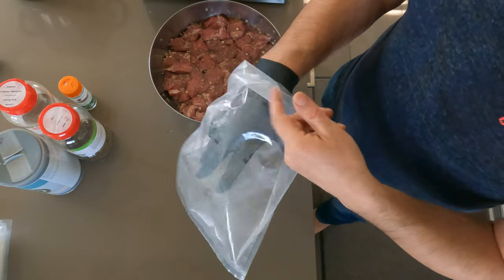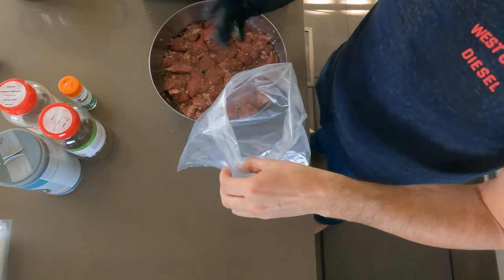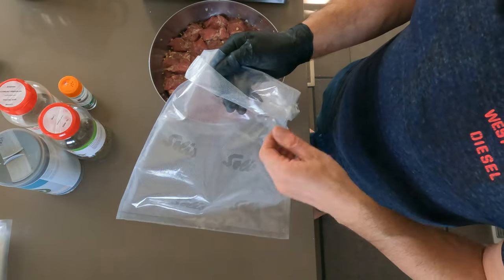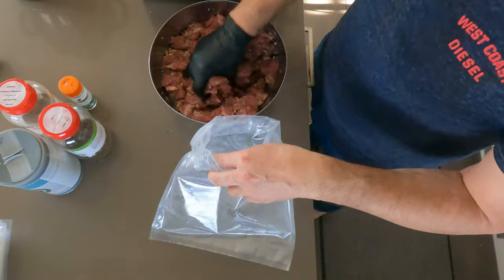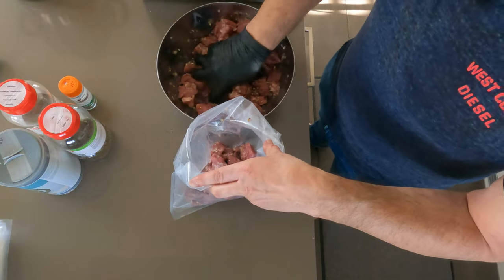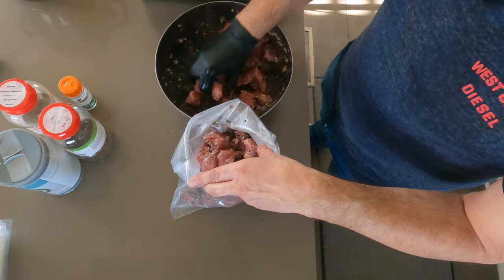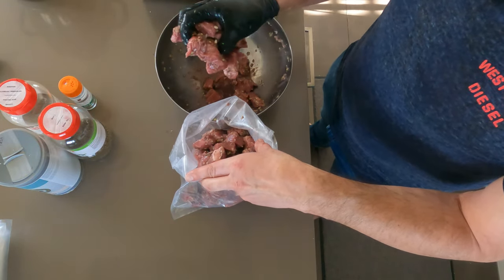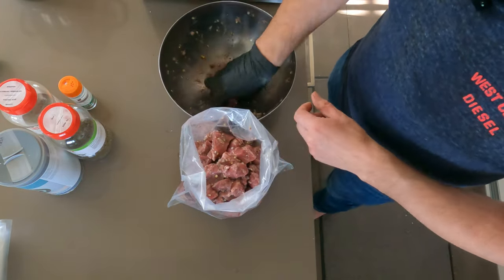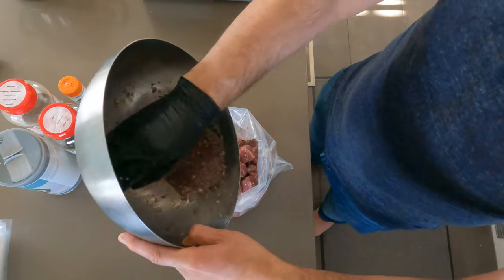Best is to turn over the bag, because so you keep that area where you seal it clean as much as possible. Let's see if we get everything in the sack rein. So am besten ist den Sack umstülpen, damit er hier nicht nass wird. Das kommt euch ja auf eure Maschine drauf an, ob es dann verschweißen kann oder nicht. So, und jetzt wollen wir alles reinholen, auch den ganzen Saft, alles was übrig ist.